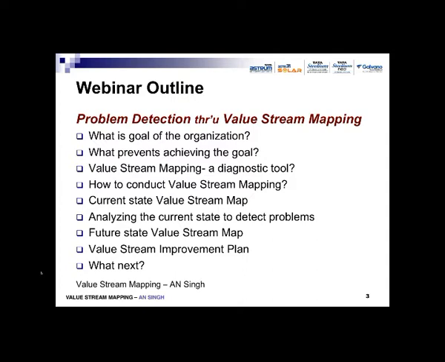Just like in healthcare, doctors use a two-step journey. One is the diagnostic journey, and second is the remedial journey. The same way, value stream mapping is a diagnostic tool, and A3 problem solving is a remedial tool. So both are planned together.